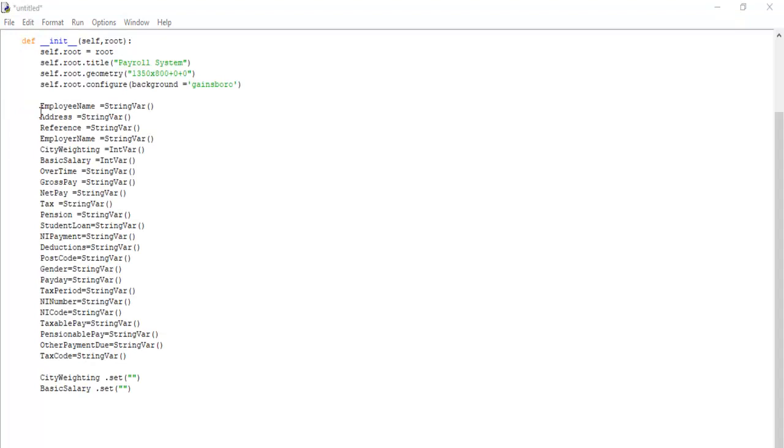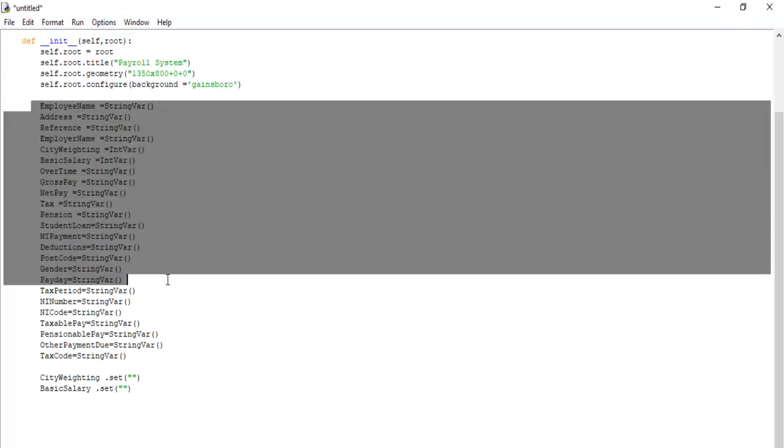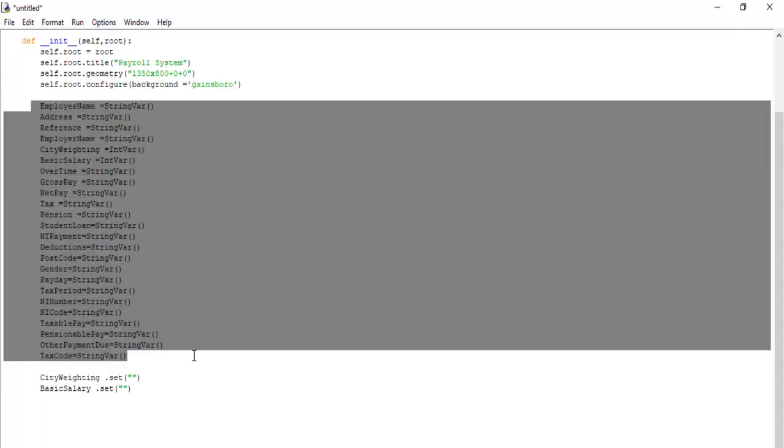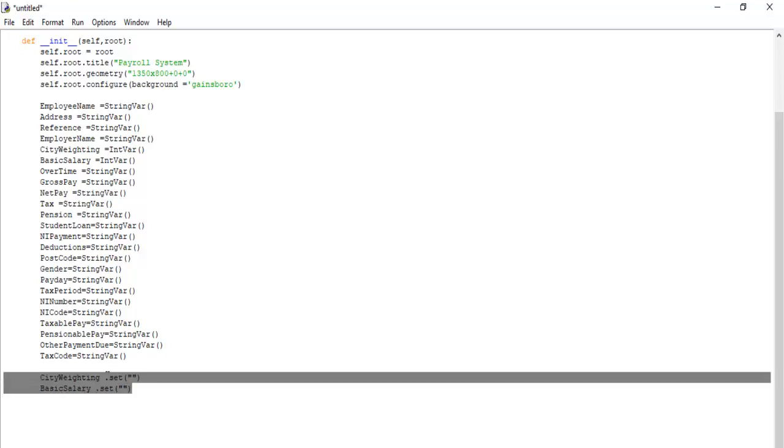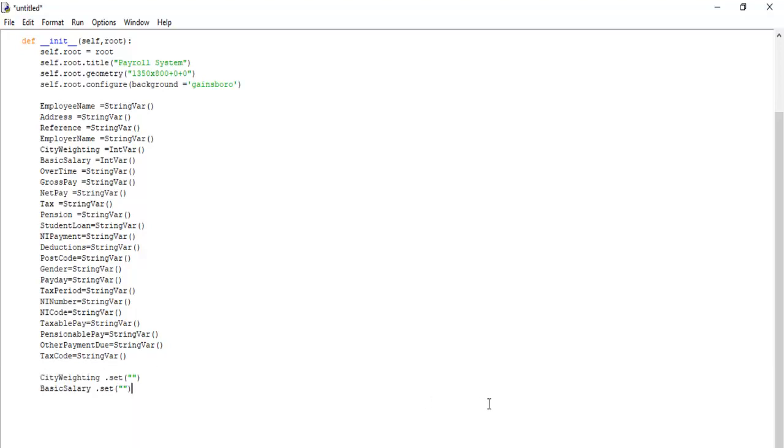And right there, guys, all of the variables that I intend to use, they are all declared, and these two have initialized 0 value in them. Okay, now I'm going to create my framework, or how I want the interface to look like.